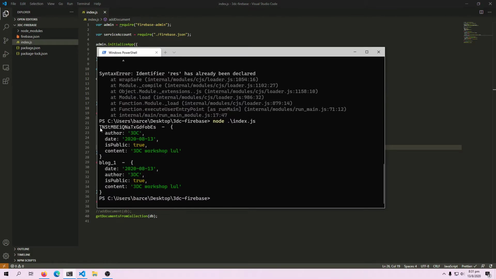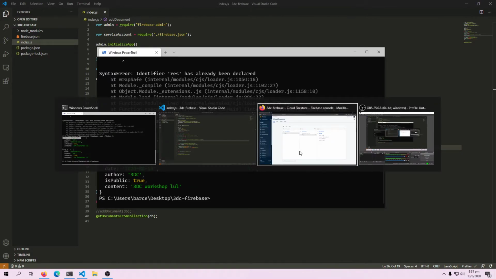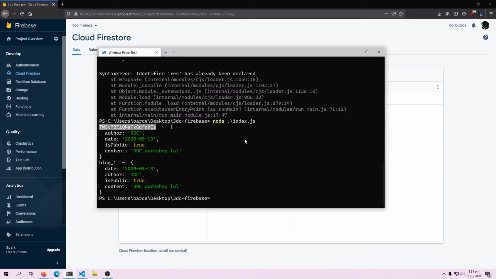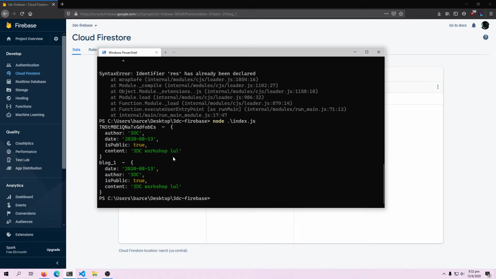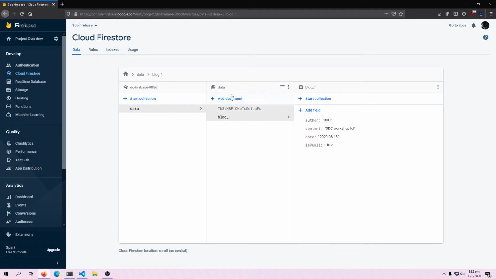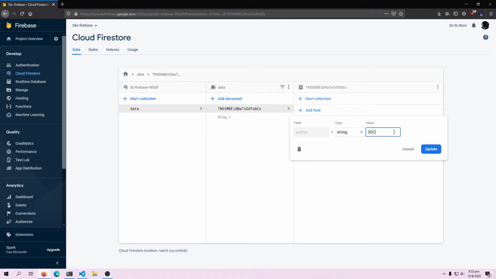So yeah, this is our ID TNST whatever, and our blog one. All of them have the same data. So this is the data from all the documents from our collection. Just for the purpose of our next part, I'm going to edit this from 3DC to like 2DC.